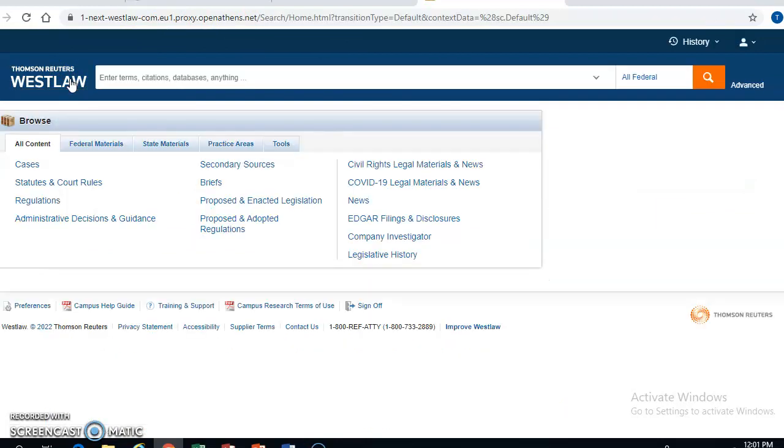So that's a quick rundown of how things work in Westlaw. Remember that you can browse through the content to see what's there. If I know that I want a journal, I can search only through journals. If I know I want a case, I can search through just cases and in whatever jurisdiction I want. If I want an Illinois statute, I can search through that. Or if I want to search through a legal encyclopedia like Illinois Law and Practice or Corpus Juris Secundum, I can search through just those things as well. So your options are however it is that you want.